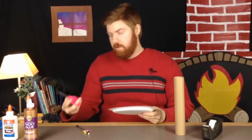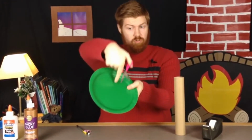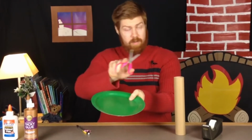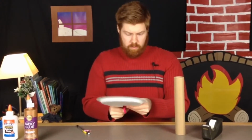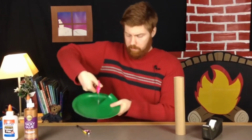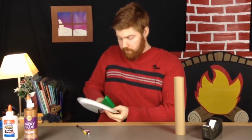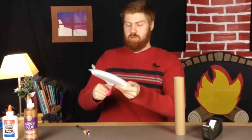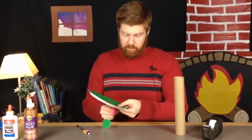Circle right there. And what you're going to do now is you're going to take a nice pair of scissors, and you're going to cut a line straight from the edge straight down to the circle, trying to be as straight as possible and not waver around. There we go. I've cut a line to it, and now I'm going to cut a little circle out of it. And kind of like with the actual tracing of the circle, this doesn't have to be exact or even super pretty. You just want to make sure that it's as close to what you traced as possible.